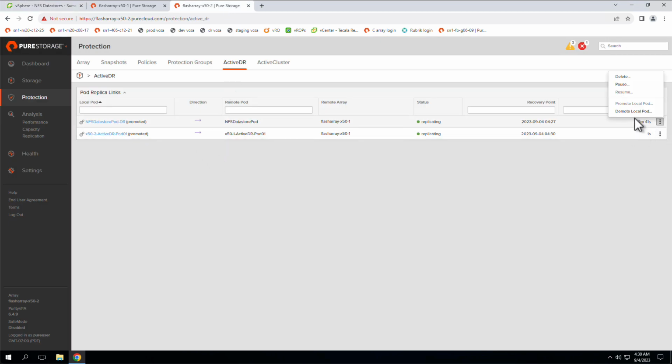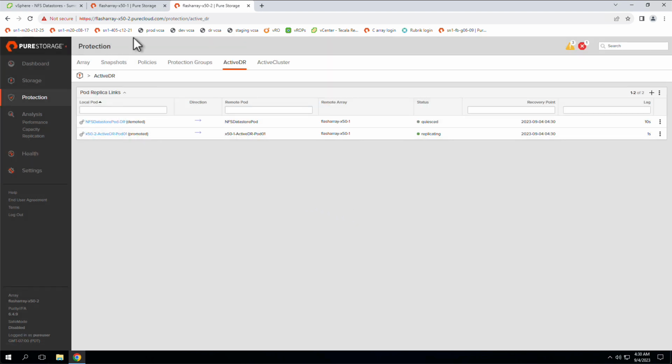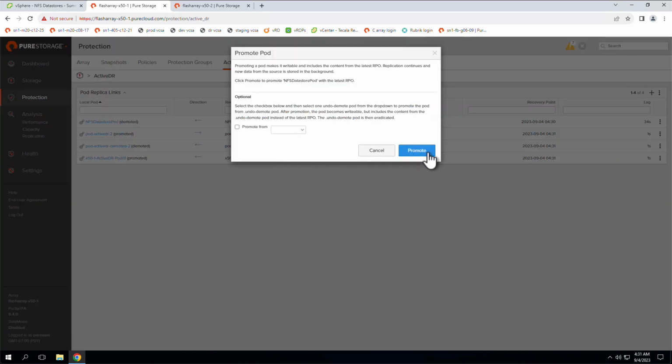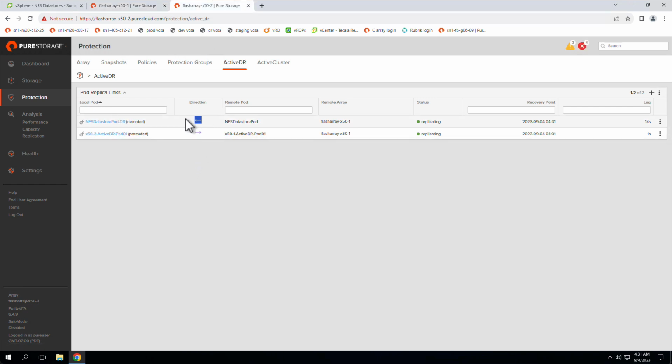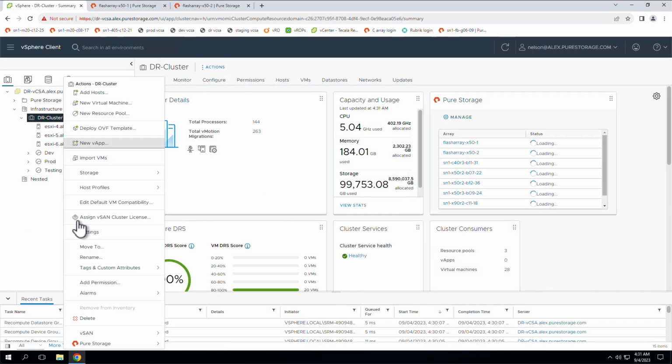Once that's been cleaned up from our cluster and vSphere, we're going to go to our original target and demote and quiesce the changes that have been on these VMs during this time where the original target was promoted and the original source was demoted. Right now, they're both demoted and those changes have been quiesced. So on the original source, we're going to promote the pod, using those changes that we just synced from X50-2, the original target. So from a promotion-demotion state, we're back in the original state now.